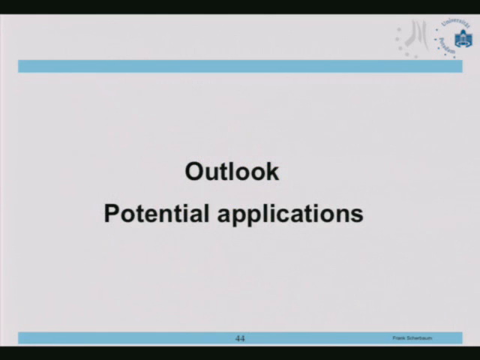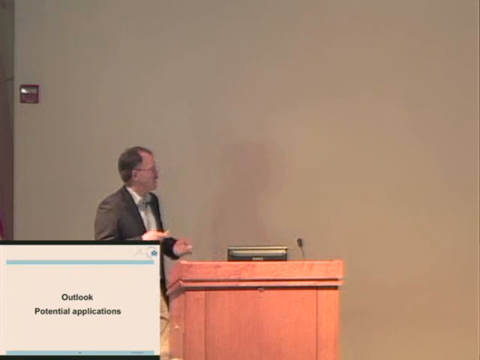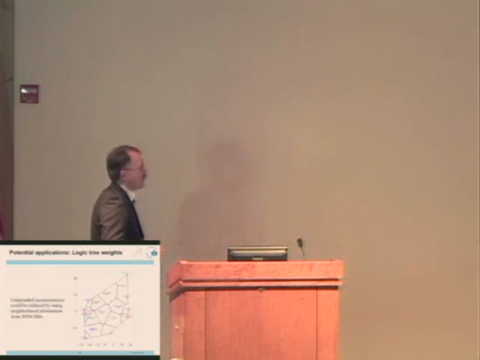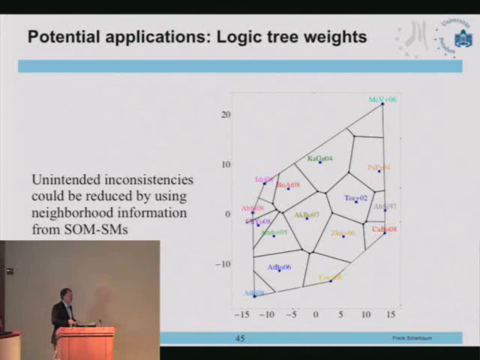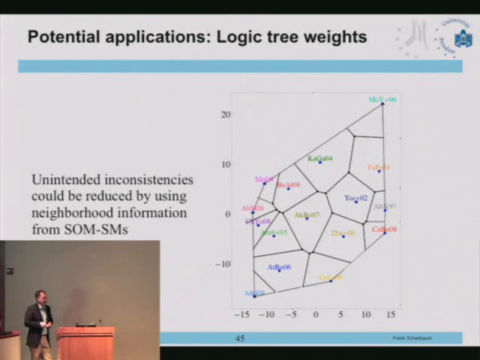So why live safe? Now, with the final slides, I'm going to risk an outlook on what I believe are some of the potential applications. Due to the lack of time, I can only sketch these and I cannot go into real detail. But I think some of the applications are rather obvious. For example, one of the most immediate applications I can imagine is that one can simply use these maps as visual tools, at least to partially reconcile the gap between a model-based and a value-based perspective when defining logic trees and weights.